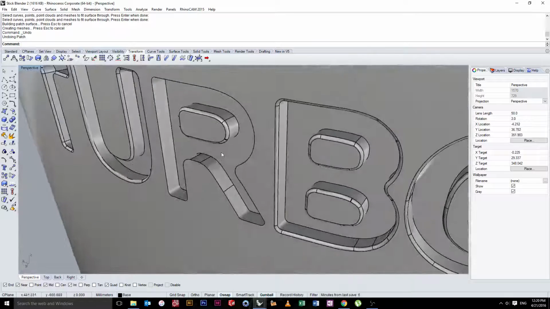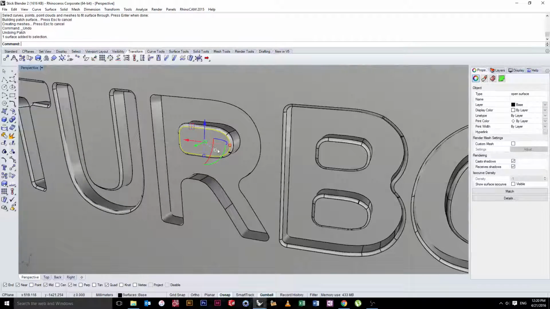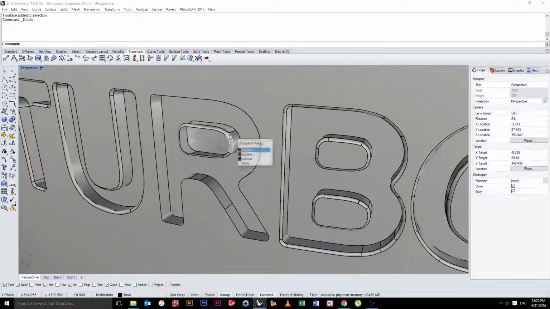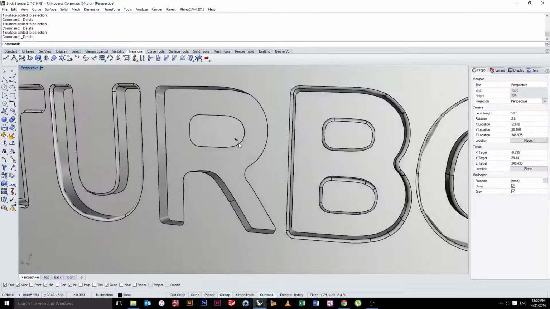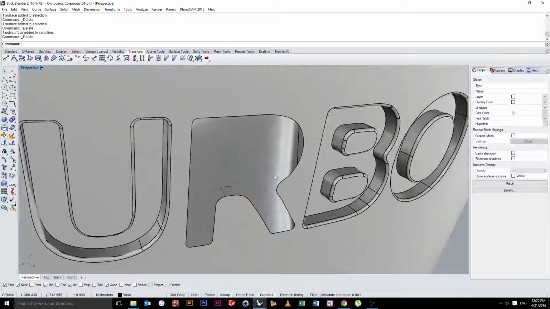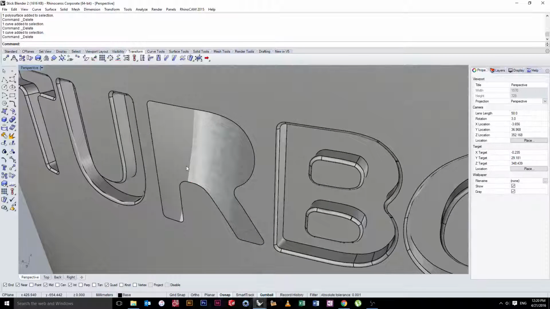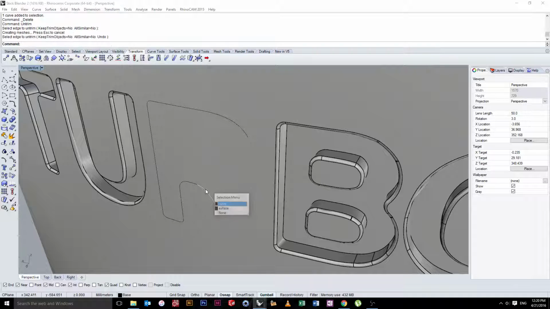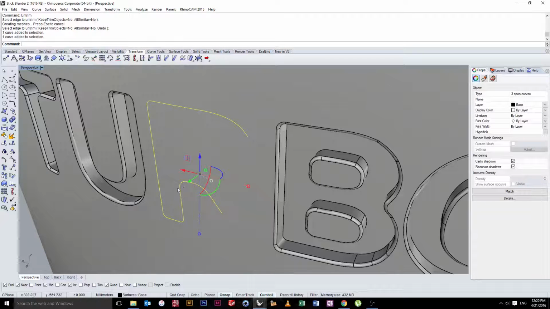So instead, I'm just going to go back and delete all these surfaces. Instead of trying to muck around with this anymore, I'm going to go ahead and hit untrim. Give me my R back. Get all these curves gone.